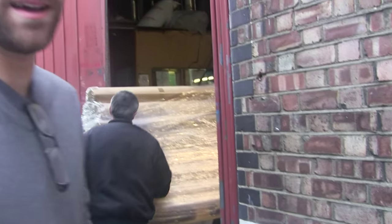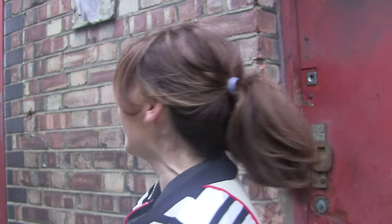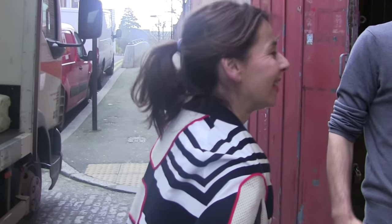So what's that then? That is a pattern paper and manila card that's just been delivered. We usually get, sort of every Tuesday, 5 miles of calico delivered. 5 miles of calico? Wow. So I'll show you inside. At the moment, it's just a warehouse full of rolls and linings and interlinings and pattern papers and manila cards.